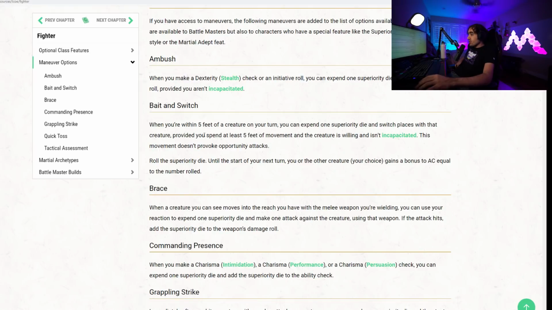Next up, we have bait and switch. When you are within 5 feet of a creature on your turn, you can expend 1 superiority die and switch places with that creature, provided you spend at least 5 feet of movement and the creature is willing and isn't incapacitated. This movement does not provoke opportunity attacks. Roll a superiority die. Until the start of your next turn, you or the other creature of your choice gains a bonus to AC equal to the number rolled.